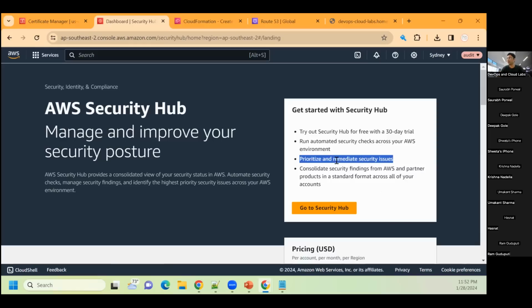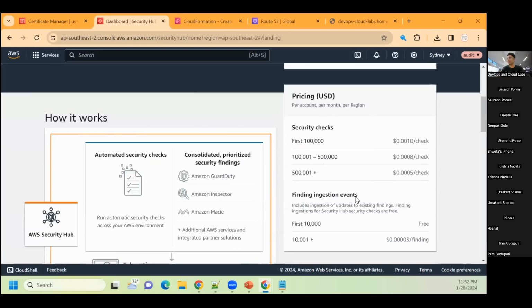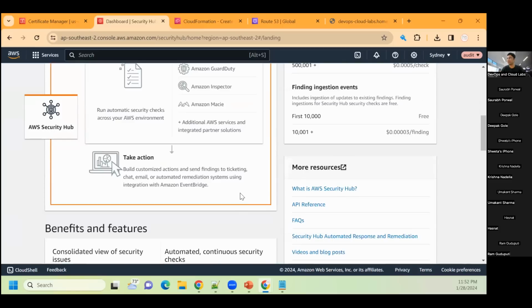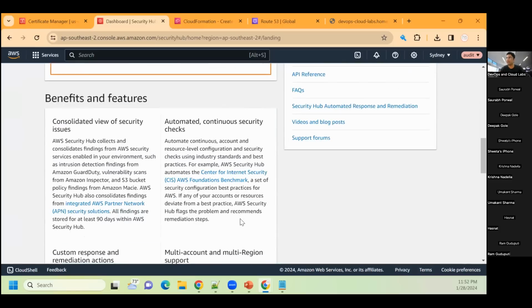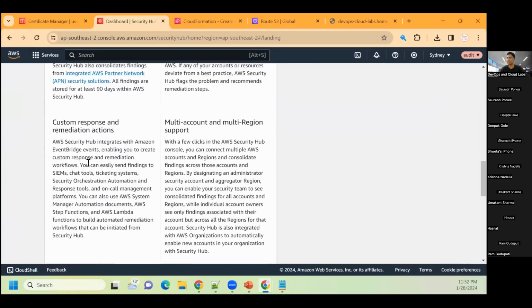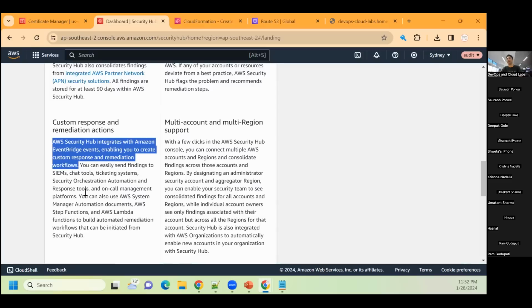Remediation, they do claim it, but I haven't seen or implemented any solution on this. Most likely, if it captures a critical incident, you can report it into EventBridge and create solutions on top of it, like Lambda functions.